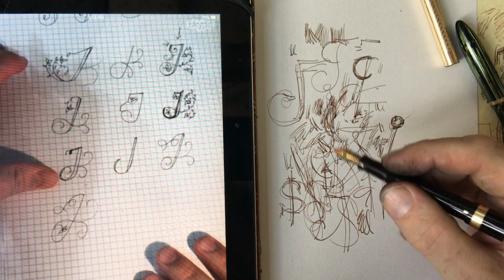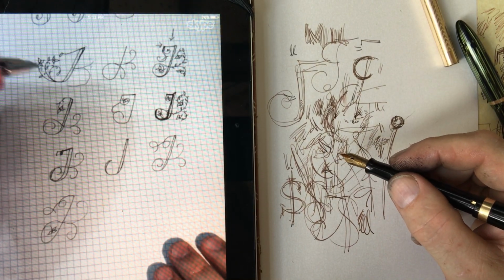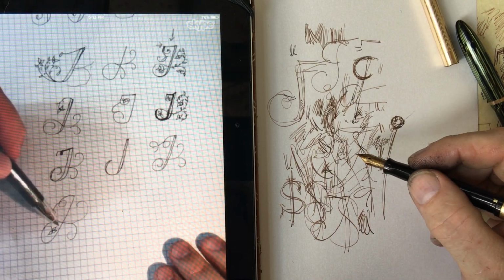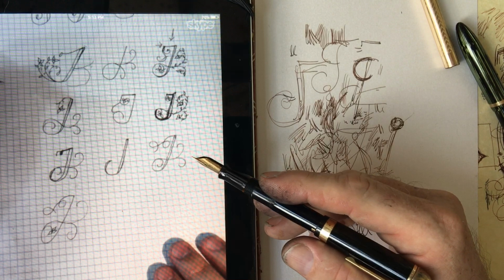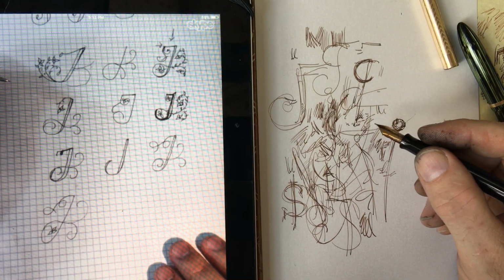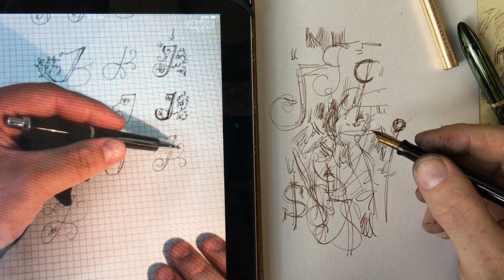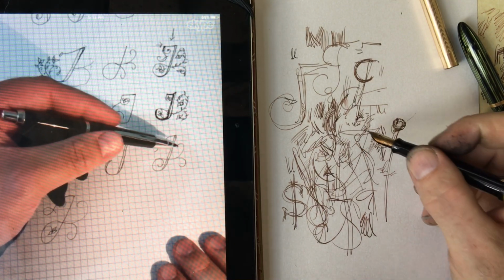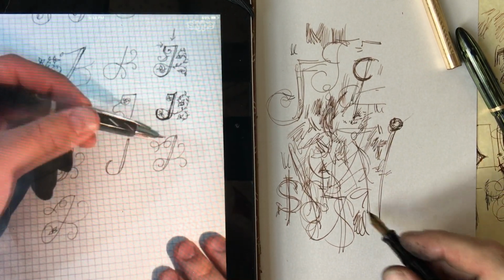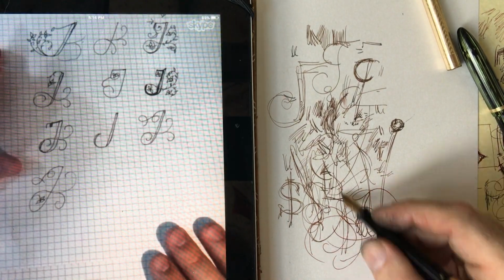The curl that goes up on the right-hand upper side there is really quite graceful, whereas the one that you did before that is not as graceful to my eye. You see that? Yeah, that's sort of bumpy. And the one below that is nicer. So I think what you could do, especially when you're just planning this thing out, is to work a little faster.